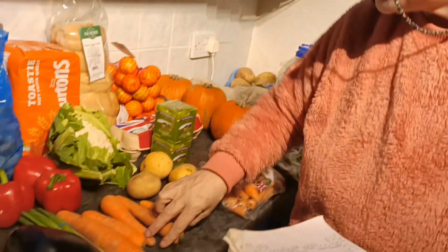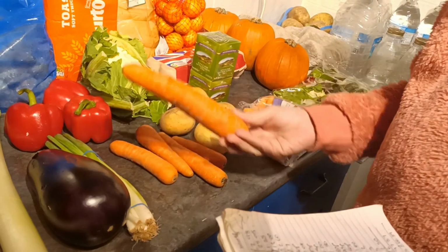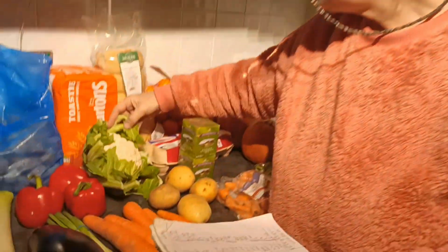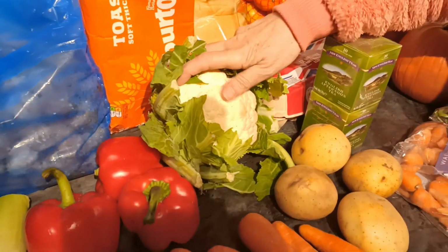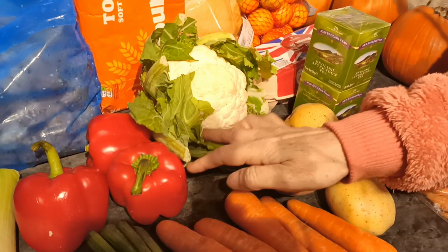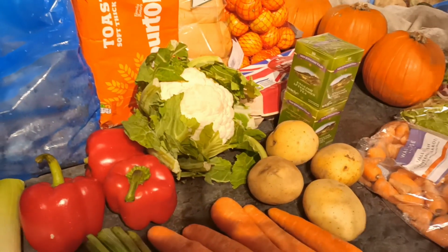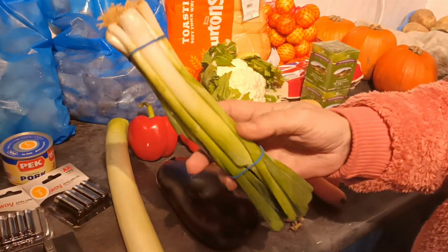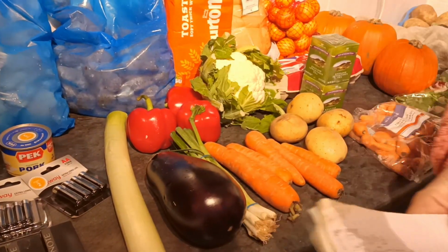I also got some long carrots. They don't look the best, but once they're scraped and peeled, they will be sufficient. Probably make another casserole or a stew for our winter foods. And a lovely cauliflower. So, a bit flattened on one end, probably where it's been in the shopping bag. But again, for a 20p cauliflower, that should have cost me 95p. And also some decent sized spring onions, again 20p, and would have cost me 50p.